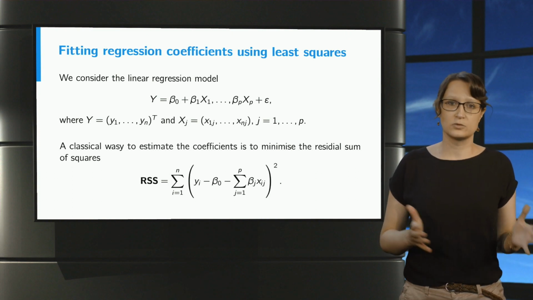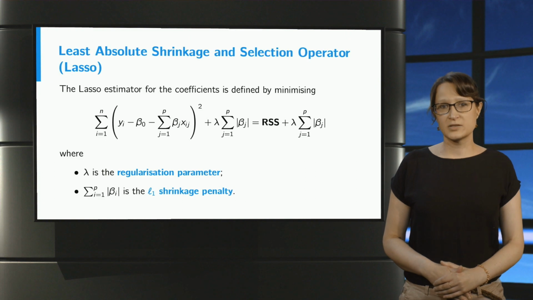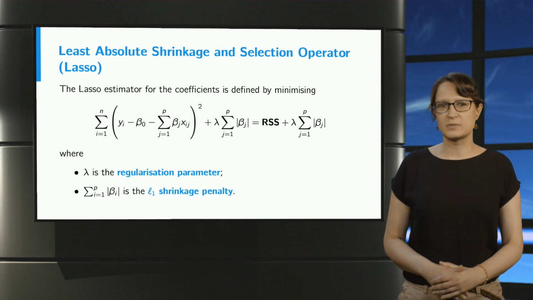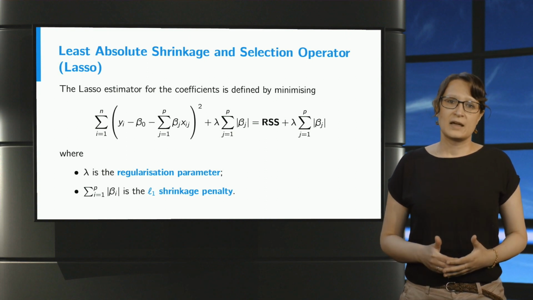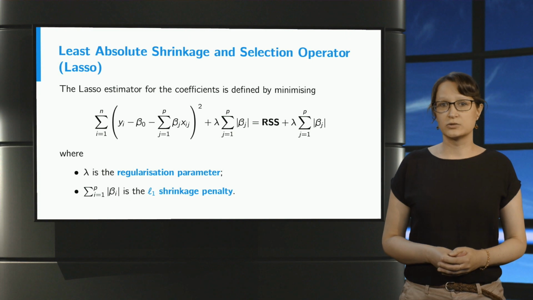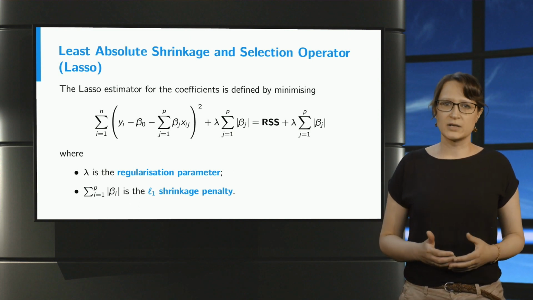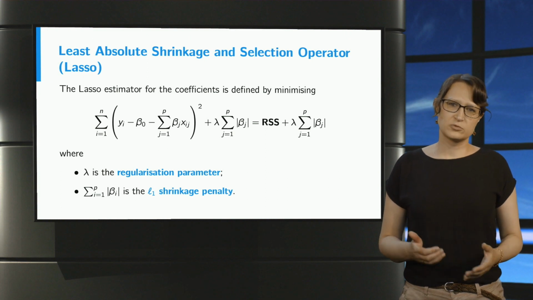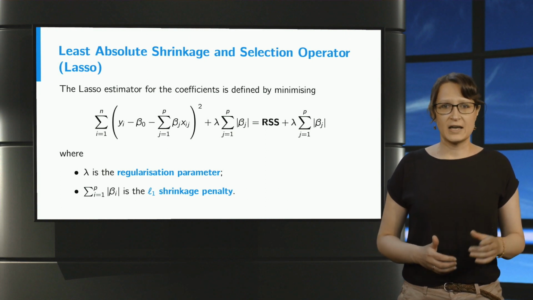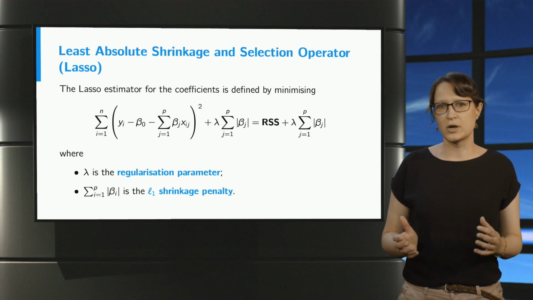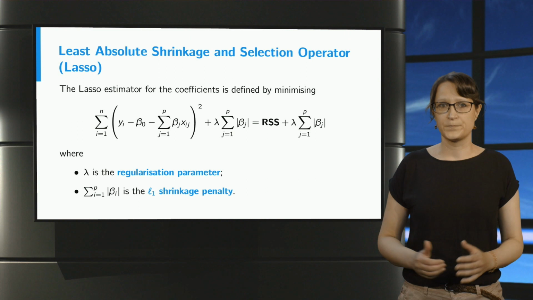those betas to 0. So lasso, or the least absolute shrinkage and selection operator, is a regularization method that offers a way to estimate the regression coefficients. But it also allows us to do feature selection. As said, it introduces some bias compared to the least squares method, but can reduce the variance significantly, and we can use it even in a case where p is larger than n, so when we have more unknown parameters than we have data.